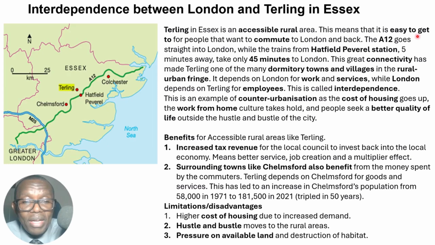Okay, and then a second limitation or disadvantage is that the hustle and bustle of the city moves into Terling as those city workers move into Terling. And then there is pressure on the available land and destruction of habitat as more and more room is required for housing to be built.